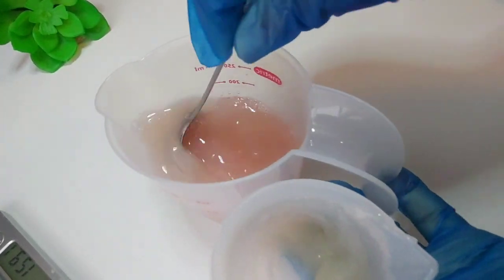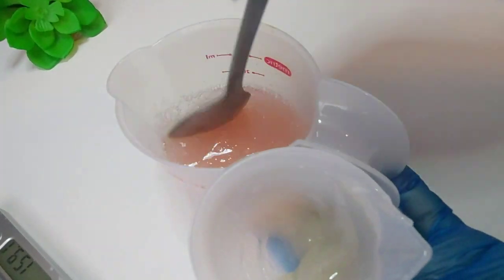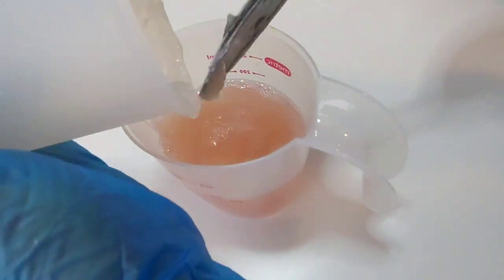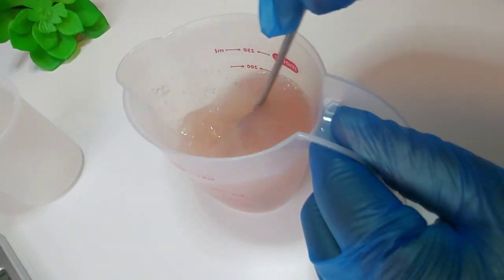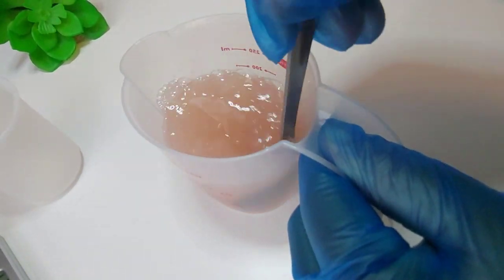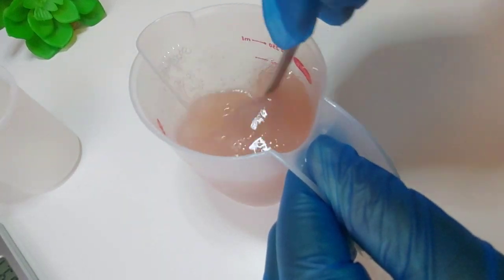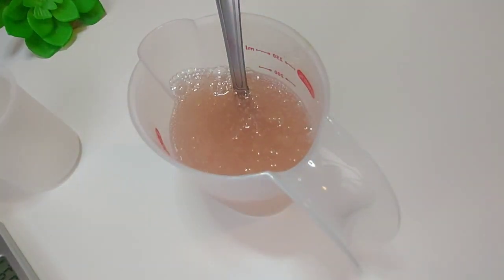So we're just going to take our time and stir, just doing some back and forth action here so that we get all of the xanthan gum mixed out without creating a huge amount of bubbles, because we've got to remember that this is soap and there's also water added. So just to prevent it from bubbling all up, you've got to take your time and stir. And you've got to stir long enough to make sure that the xanthan gum and the soap base mix together to form that gel texture that we're looking for.